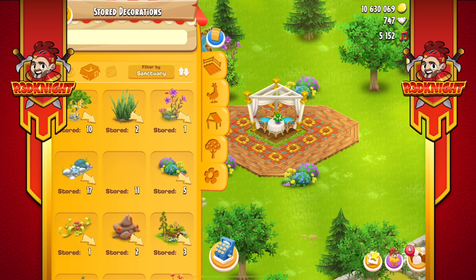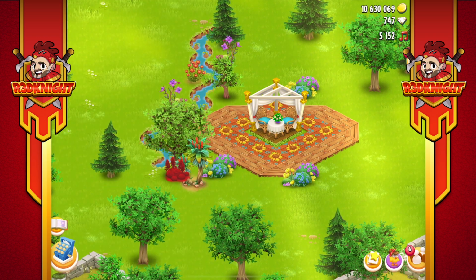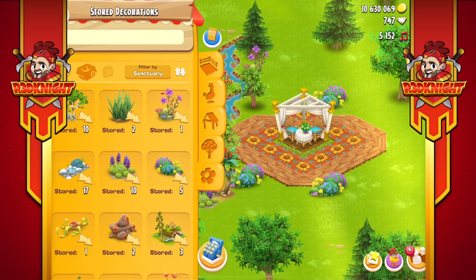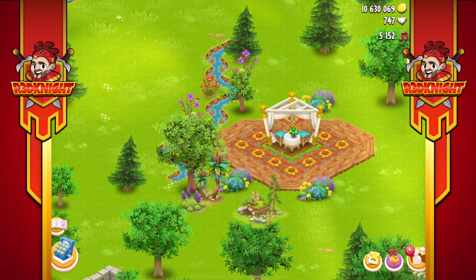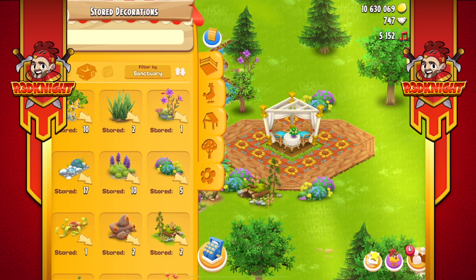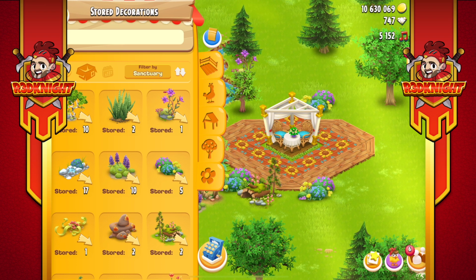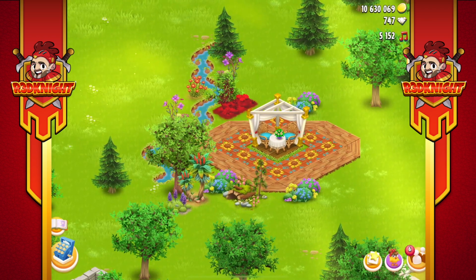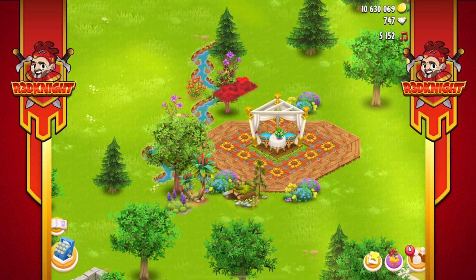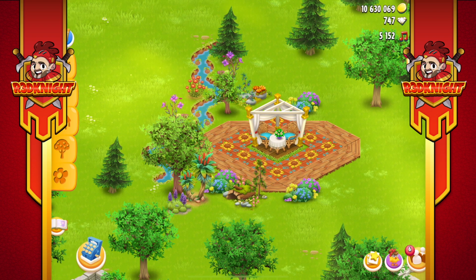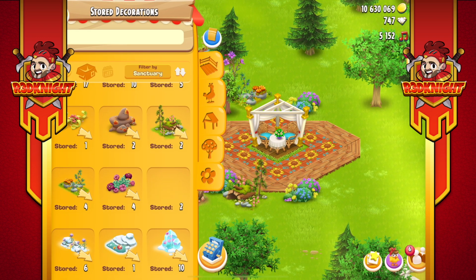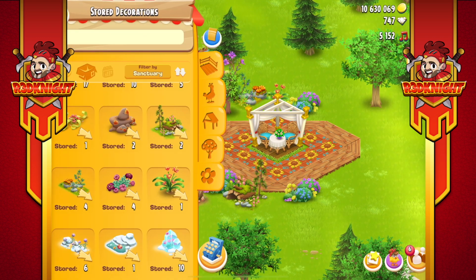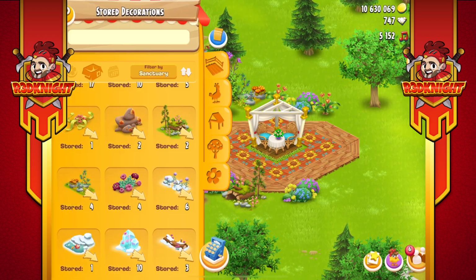There we go. Those beautiful purple ones I like as well, off to the edge there. And bring down some of the wooden pieces. There we go, my little garden area starting to come along. Now there was some more decoration that's been added into the game recently that is very gorgeous. So we've got some rock pieces now, a few more bits of flowers added down and around.